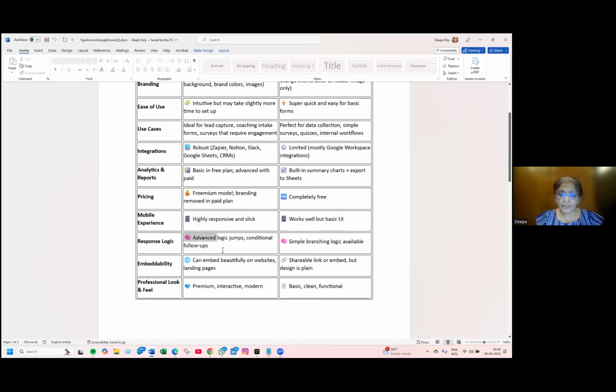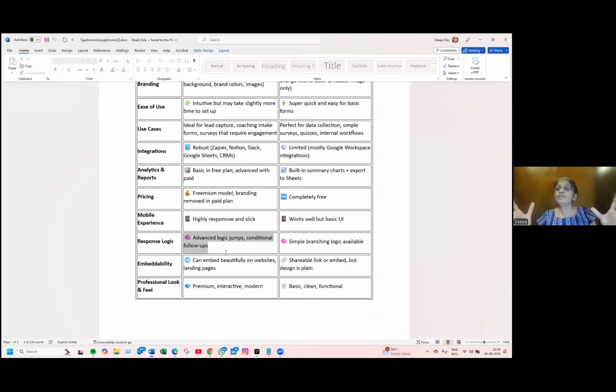There is advanced logic supported by Typeform, which you can use to your advantage. You can have a set of questions wherein option 1 has 1 point, option 2 has 2 points, option 3 has 3 points, right? There is a score, and you have 10 such questions. So in Typeform, the individual points can be added up to give a score for the person who is filling up that assessment form.